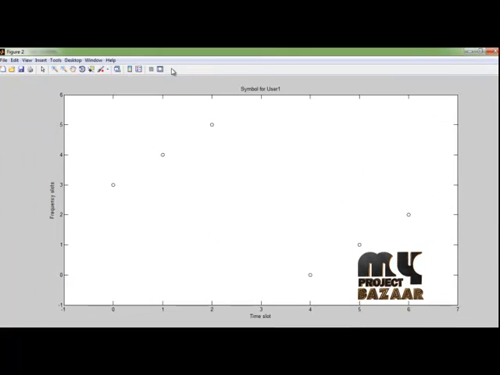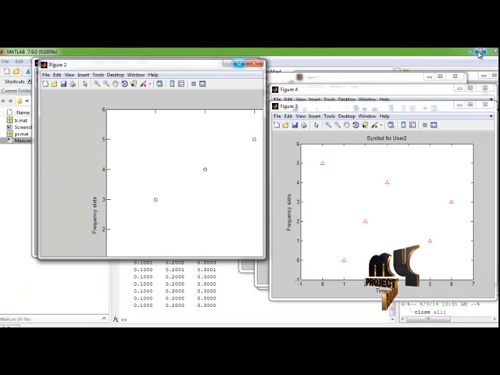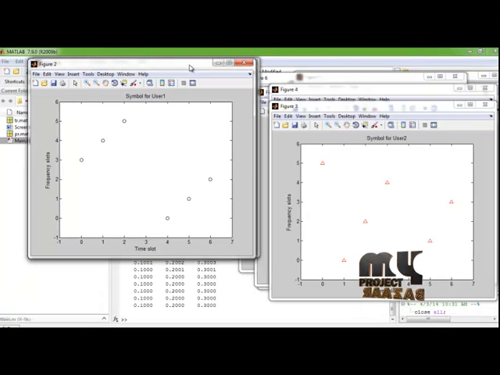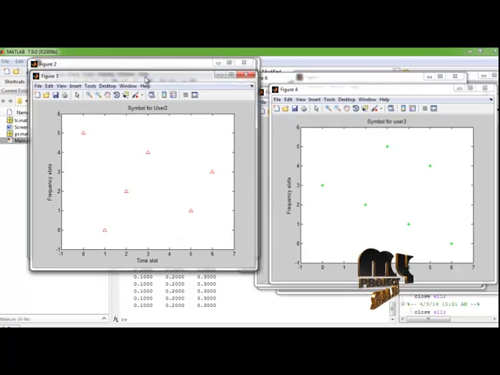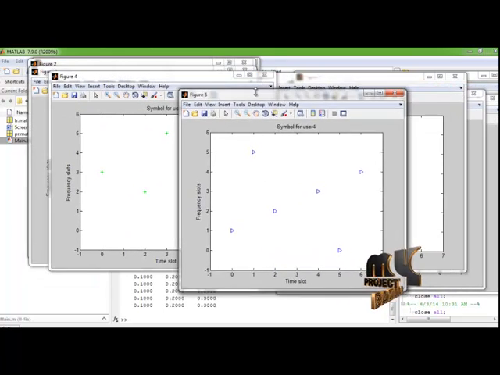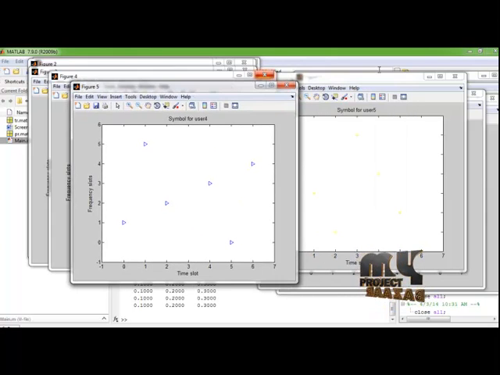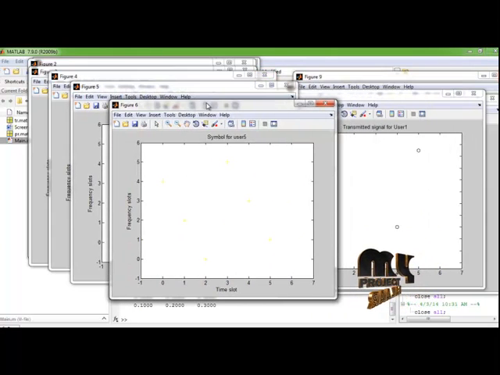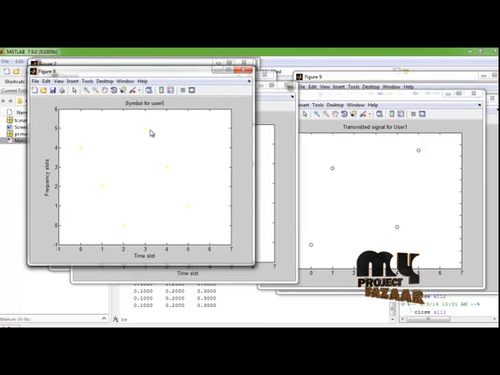Here we use a number of users. So first we find the symbols for every user. We draw the graph between the time slot and the frequency slot. This graph denotes the symbol for user 1, the next one is user 2, the third one is user 3, and then user 4, and user 5. All of these plots denote where the user is placed between the time slot and the frequency slot.